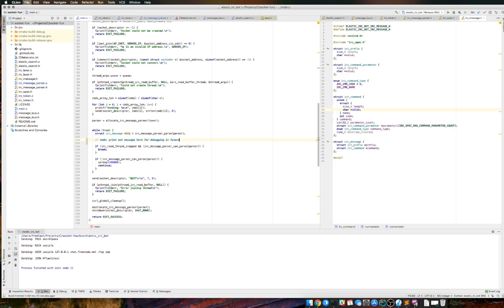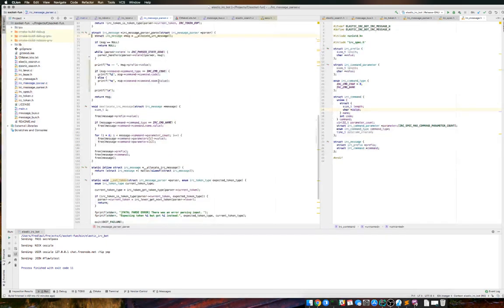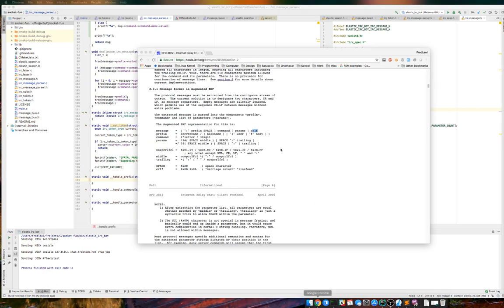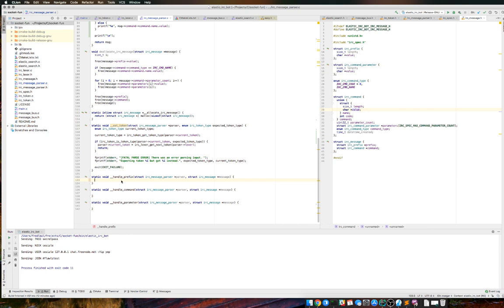Future. Sweet. Okay. And then down below we're going to be in the handle prefix state. So one thing we need to worry about when we're in this state is we need to look for the first character, which must be a colon. So if that first character is not a colon, then we're going to go ahead and say screw it. Go ahead and go to the next state, because we can assume that we're now in the command state.